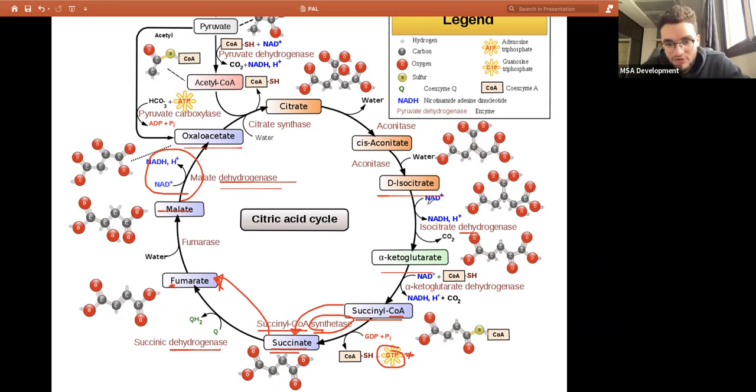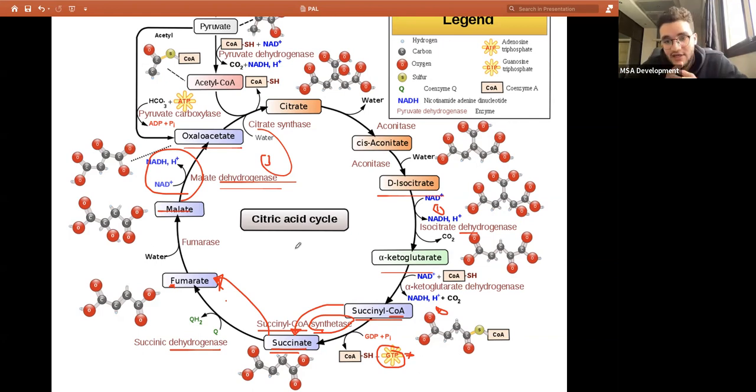Okay, so as a result, this is the first NADH, this is the second NADH, and this is the third NADH. So we have 3 NADH, 1 FADH2, and 1 GTP. Okay, and this is for 1 pyruvate. That is why I asked the question in the beginning, why is it 2 pyruvate? Because 2 pyruvate enter the Krebs cycle. As a result, you're going to multiply the entire thing by 2.